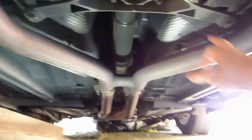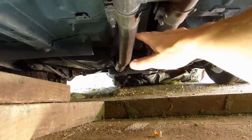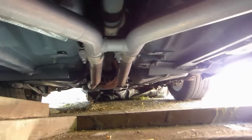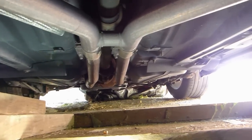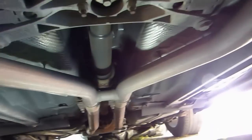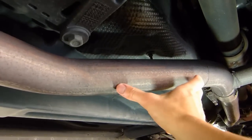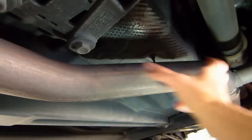So before I cut these two pipes, I'm going to have to put something over here to hold up the rear end of the exhaust, because as soon as it's cut, there's nothing holding it between the mufflers and the catalytic converters. So I'm going to also have to hold it here and there, and then just measure exactly the size of the cutout system before I cut this pipe and then fit the system with the correct fittings.